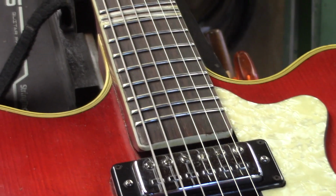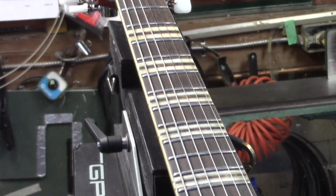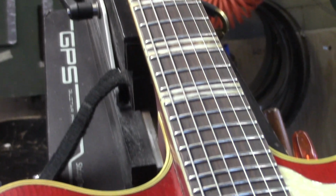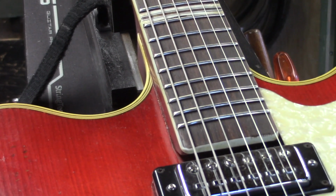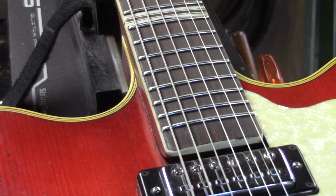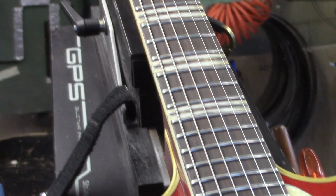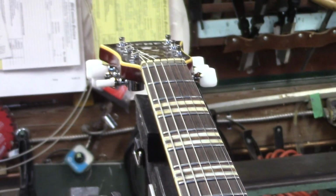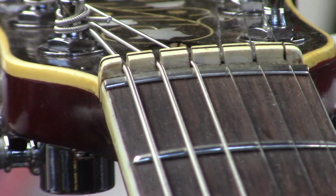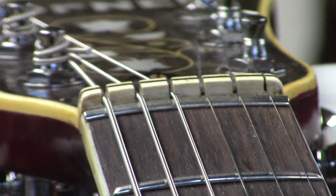Now we did a complete refret, and so these are a 90-55 fret. And I also talked about this with the customer. When the frets were out, I took that opportunity to drop the fingerboard radius down to 12 inches because, man, it was close to 6 inches. When the guitar came in, it was way too steep a radius. Now it's 12, plays beautifully. It has the 0 fret, of course, so I replaced that after correcting the fingerboard.